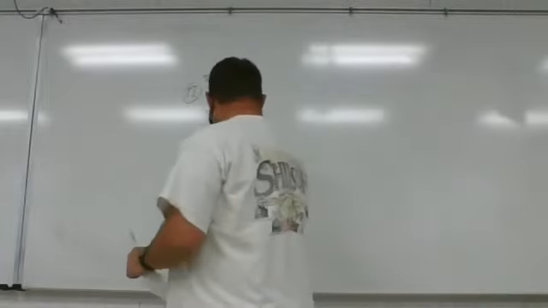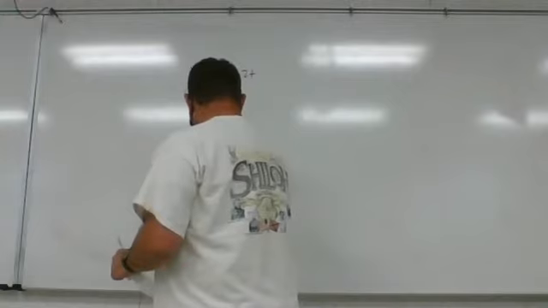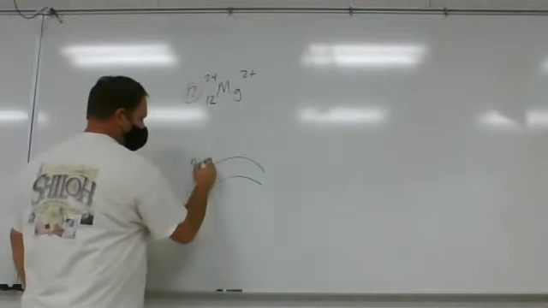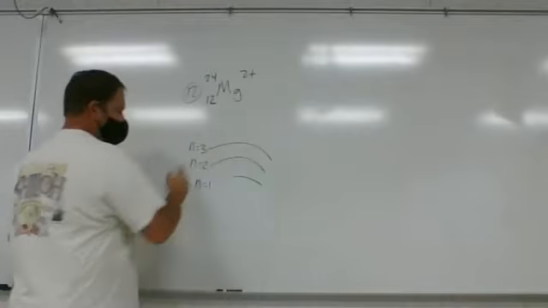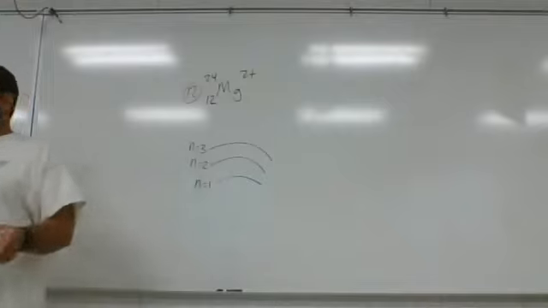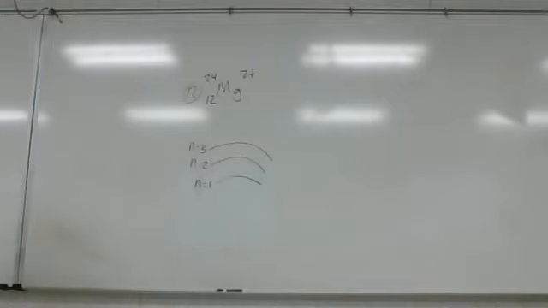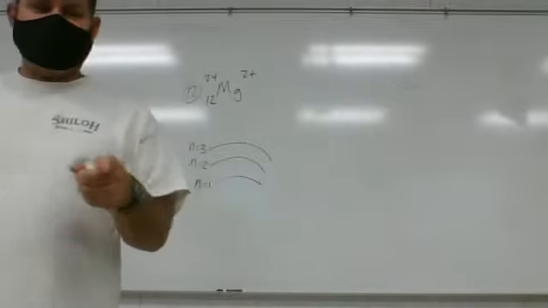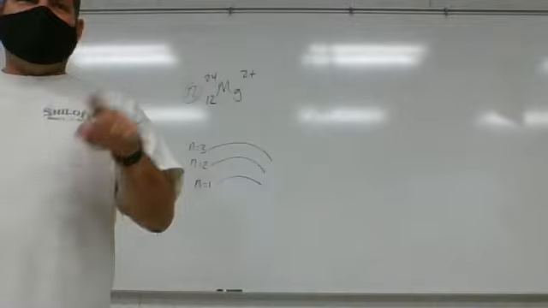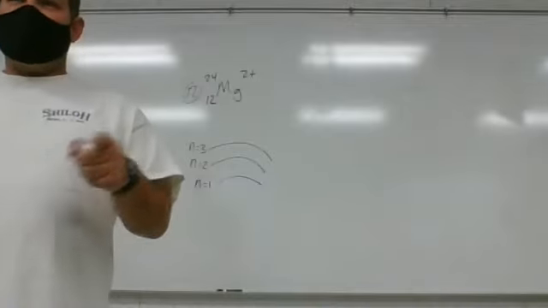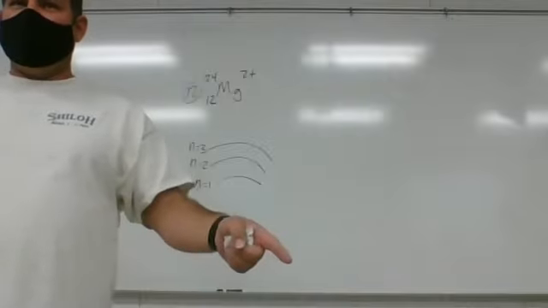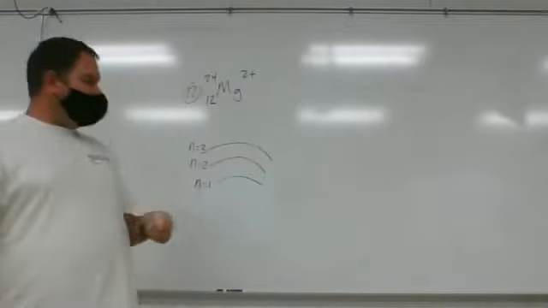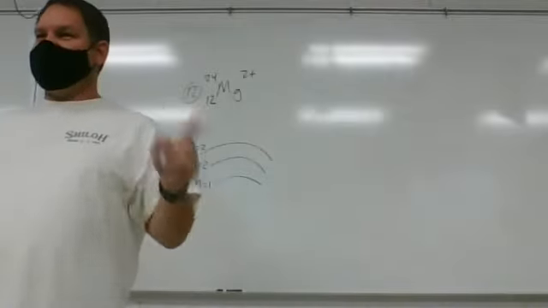Okay. So I'm going to write that down. The first electron shell is N equals 1, the second electron shell is N equals 2, and the third electron shell is N equals 3. So I'm just shortening it down so I don't show the entire circle, because all I care about is the number of electrons that are in those electron shells. Because I will be honest with you, the electron arrangement in those shells is very complicated. They are not what your biology teachers show you, or other previous science courses that you might have had. The electron is nothing like you assume it to be.